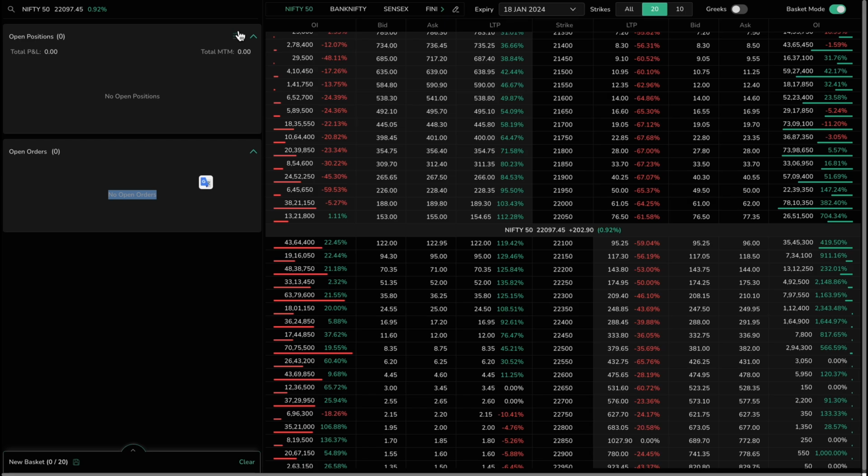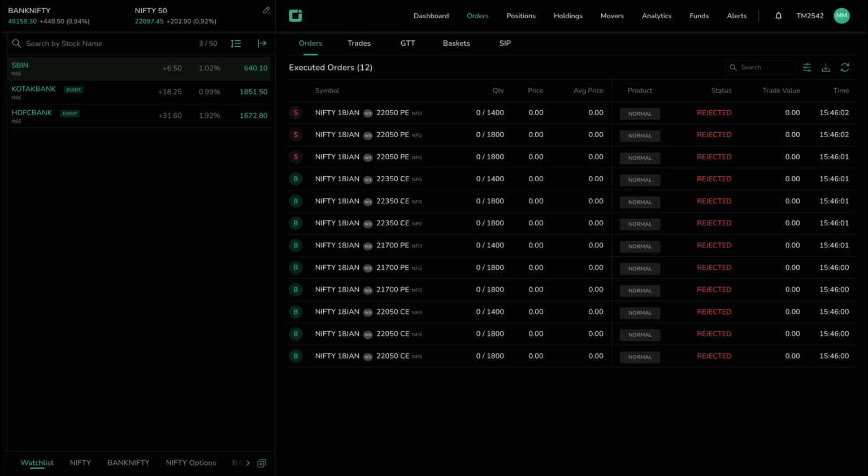Moving on, in this terminal, as you can see, your open positions and your open orders are here. You can even filter these things out. So basically, in one place you see all your details, and this is helpful for traders who don't like switching screens again and again. For the option trader, it's very important to keep a check on whether their orders are going through, whether their orders are closed, and what their PNL state is. So everything you get to see in one place, and you don't need to hop to other places to check the different details.